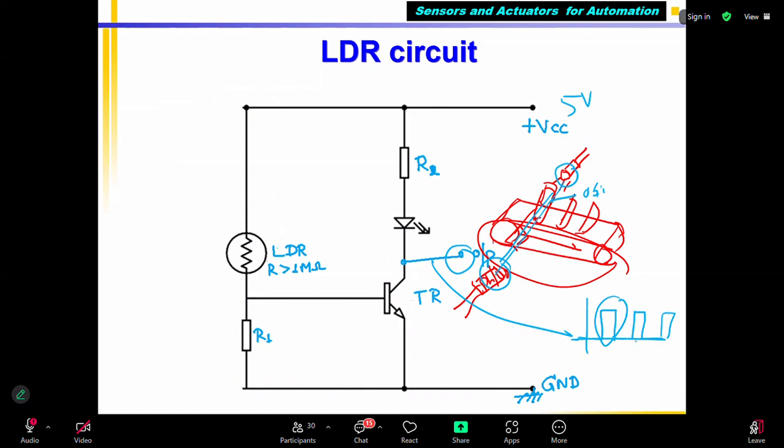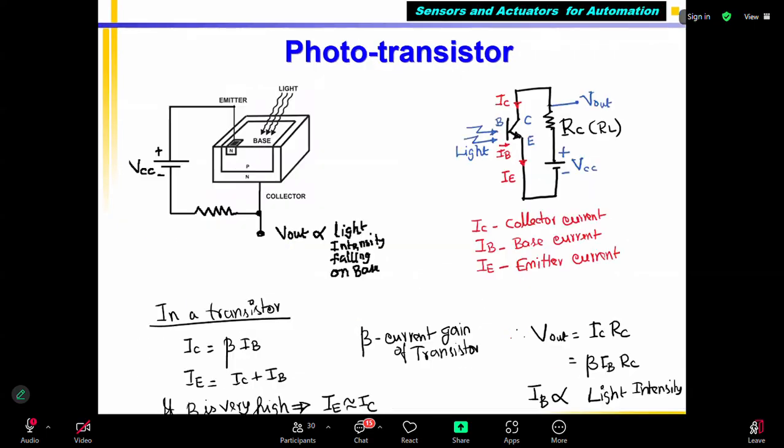For example, in a factory packaging line, you want to know how many items are packaged, how many of each order. I can use an LDR, or I can use a photodiode. Yesterday we talked about the photodiode, so you can use it, or I can use the phototransistor itself. On this side I have my light source emitting light, here the conveyor belt is there, and objects are moving.